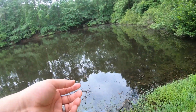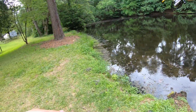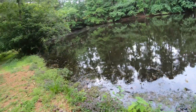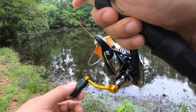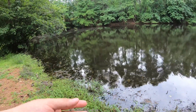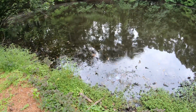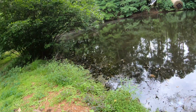I'm gonna save you the long waits, but I was working this bait painfully slow. From casting it out and working it back to the bank, I was taking at least 3 to 5 minutes. There were a good amount of false hook sets. The weight kept getting snagged on structure. Grass, weeds, sticks, different kinds of snags. I kept thinking it was a soft bite when I would feel some resistance, so I would just go ahead and try and set the hook.